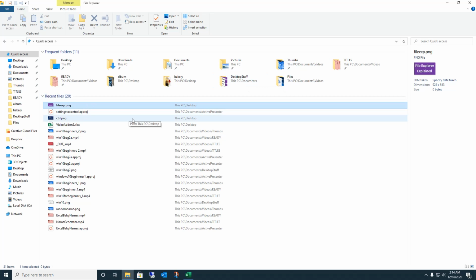I didn't move it, I copied it. So I have it in both places. I'm gonna have it there and I'm gonna have it there. So you have to be careful when you're copying. So like if you're just dragging things back and forth, you're not necessarily copying it. You could be moving it. And if you don't remember where you put it, you can search for it and find it, and then the little path will tell you where it went.